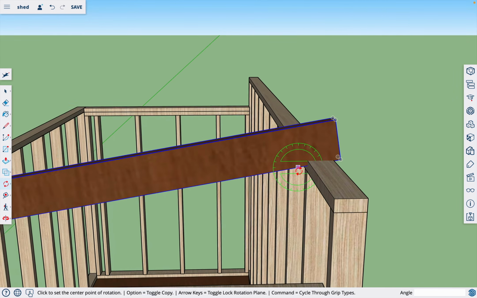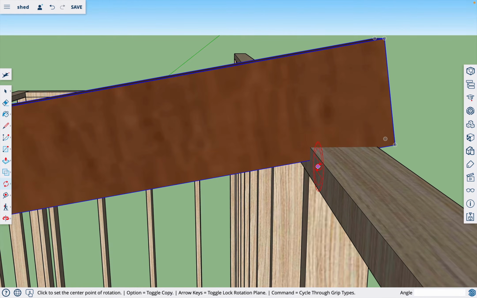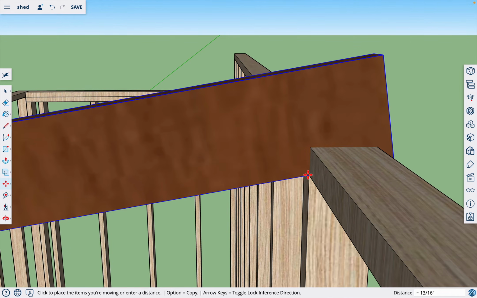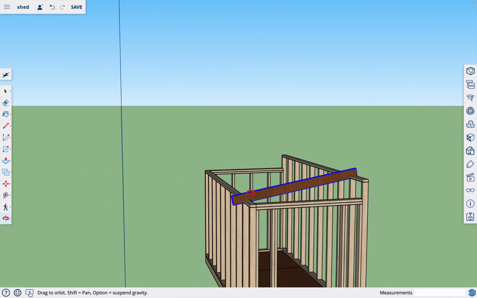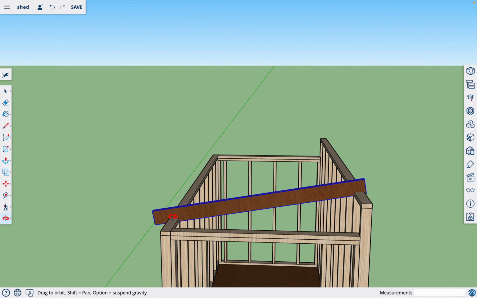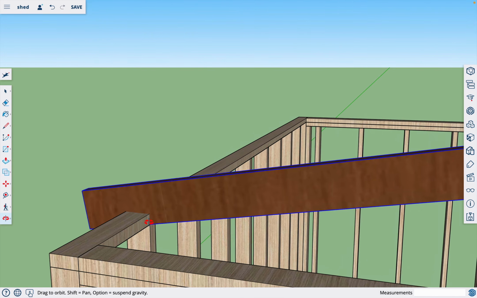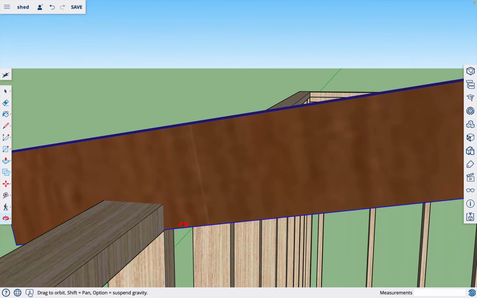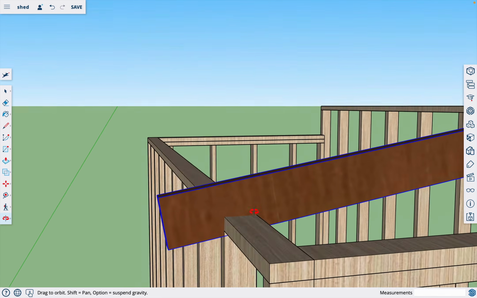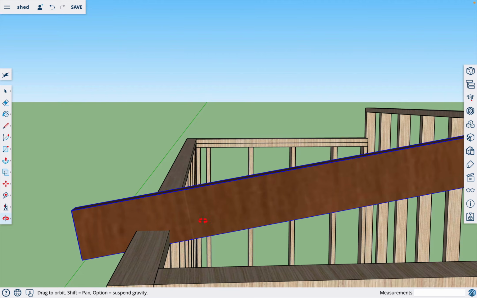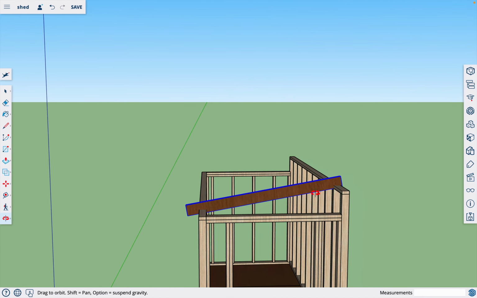And so the next thing we're going to do is we're going to hit M for move, and I'm going to pull this down right onto the edge here, and it should line up right here too. 10 degrees. Yep. So I kind of designed the length of these walls so that a 10-degree slope like that would line up perfectly. And then now what we're going to do is we're going to trace these lines here, and we're going to cut them out of the piece.